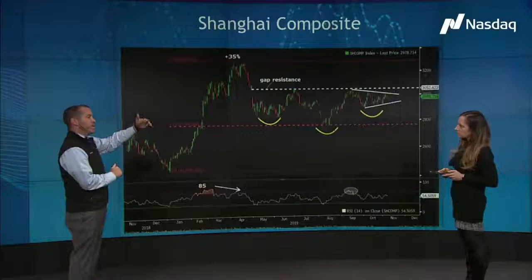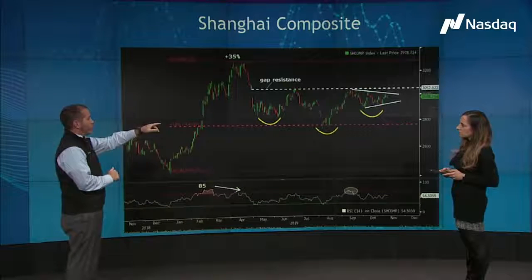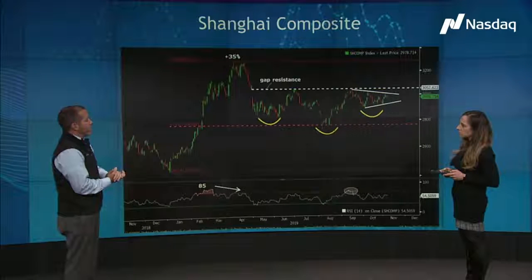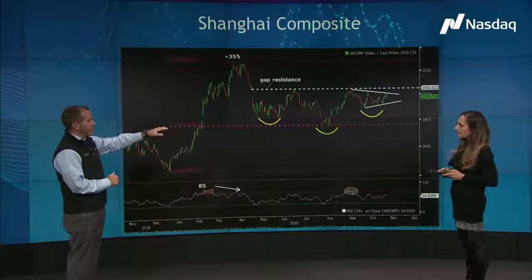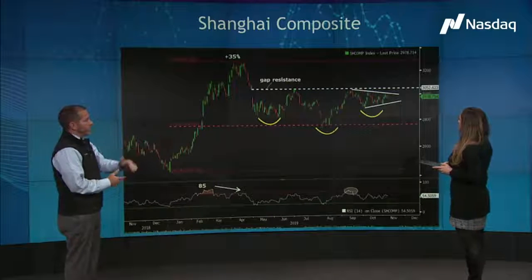And now that we look at it, what we see is the index has been peaking at around the 3,050 level, which is where there's a gap. Gaps tend to be future levels of resistance or support, in this case resistance. And twice we've tested it, back in the midsummer and here again in early September. So right now we have a bit of a triangle pattern on the right side. And over the last 4 or 5 months, it's been forming an inverse head and shoulders bottoming pattern. So the right shoulder is where that triangle is.